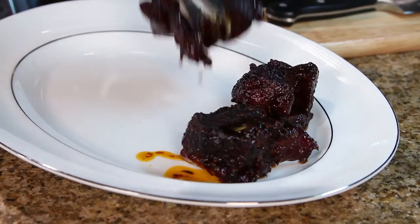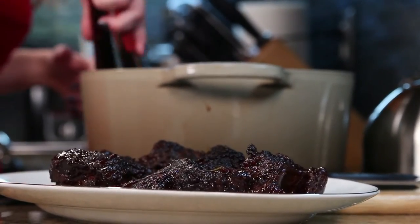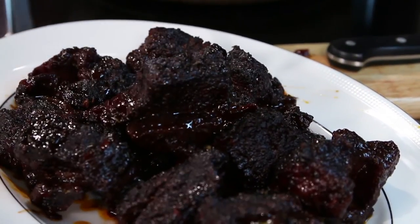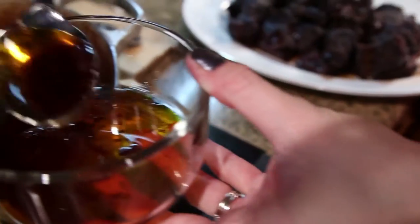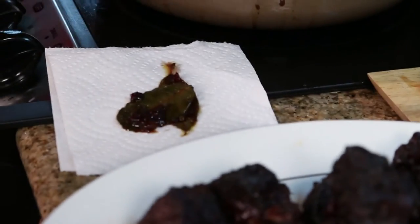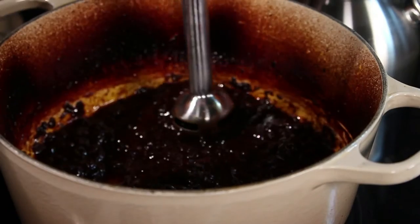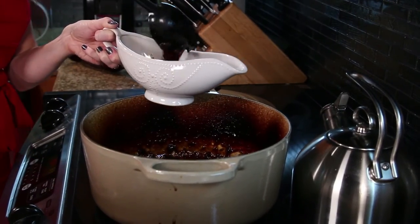Remove the ribs and plate. Then skim the fat off and remove the bay leaves. Blend the leftover liquid with a handheld blender for a gravy you can serve over the tops of the ribs or on the side.